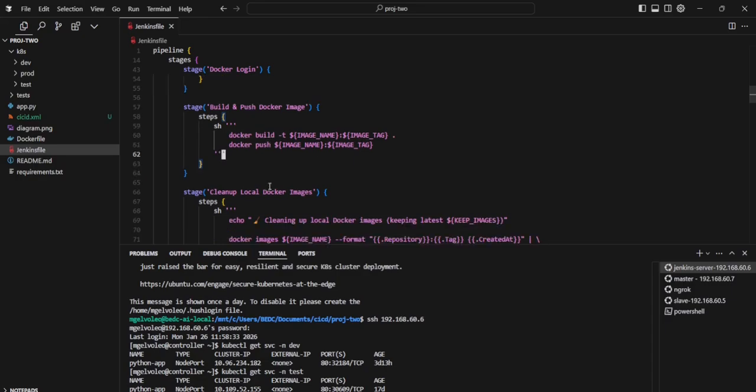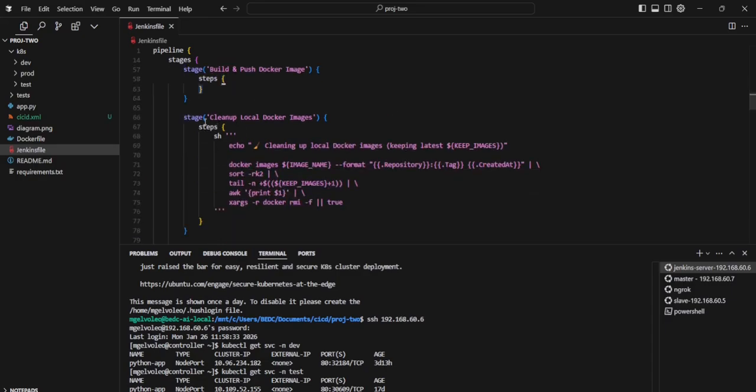Okay, and then after that I add here a step to clean up the local Docker images, because if you notice, if you're testing over and over again, we leave cluttered images there that we don't need. So that's why we need to clean it up.